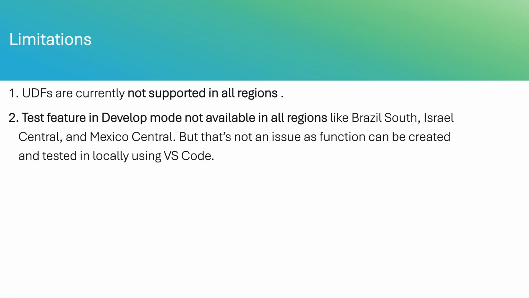Let's understand the limitations of user data functions. Understanding limitations is the key to developing a good solution. UDFs are not currently supported in all regions. So before creating a UDF, ensure that the particular region supports that. The test feature in develop mode is not available in all regions, like Brazil South, Israel Central, and Mexico Central. But that's not a big issue because you can develop them and debug them locally in an editor like VS Code.